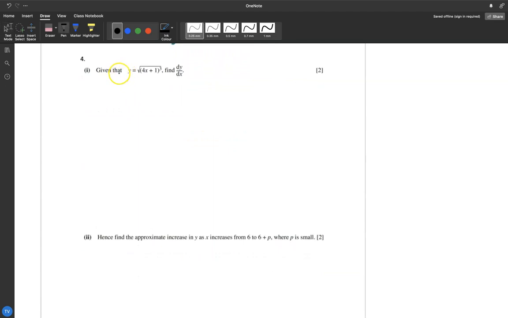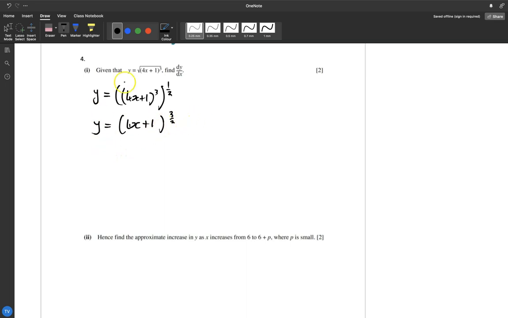Question number 4. We are almost halfway there. Let's see. So you're given this function and you're asked to find dy/dx. Okay, so this is a power function. Let's just change this into an easier format for us to work with. So I'm going to change this to y equals (4x plus 1) cubed, and this entire root, I'm going to put it in a bracket and power it as half. Okay, you can expand this bracket now and you end up with (4x plus 1)^(3/2).